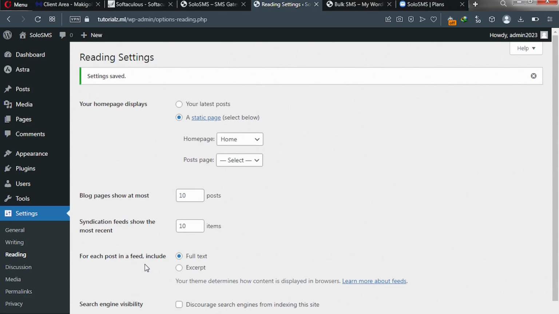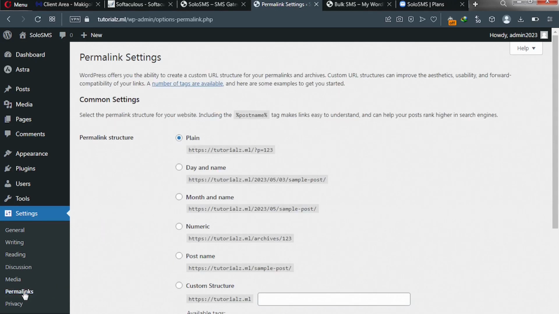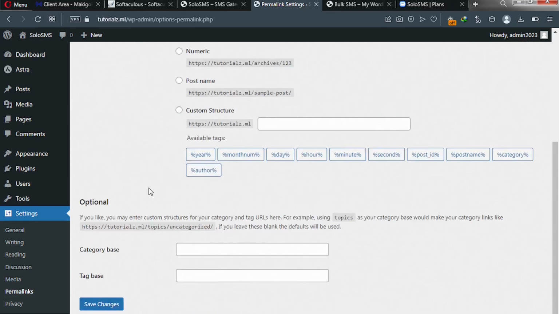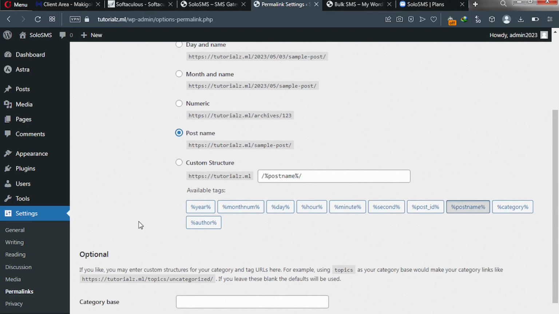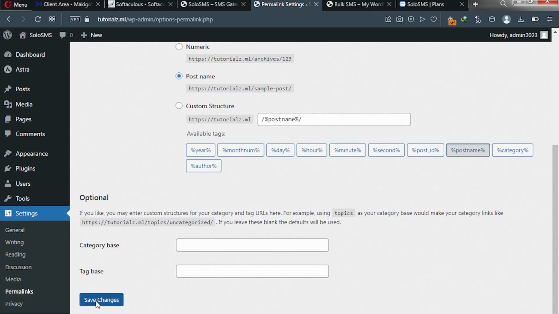Next, let's change the structure of our permalinks. So we hover on settings, we click on permalink. And we change the structure of our links. Click on post name, scroll down and click on save changes.